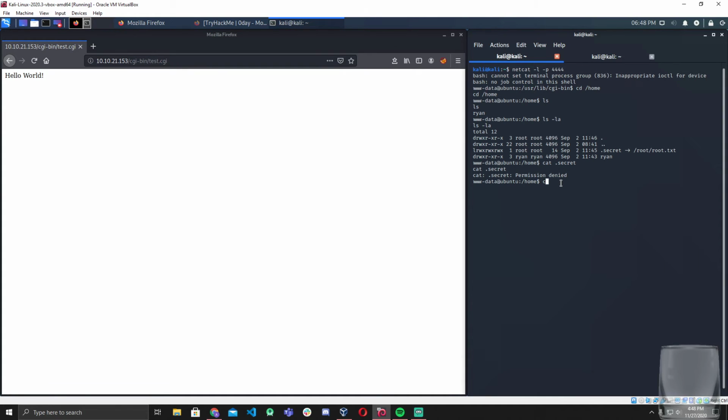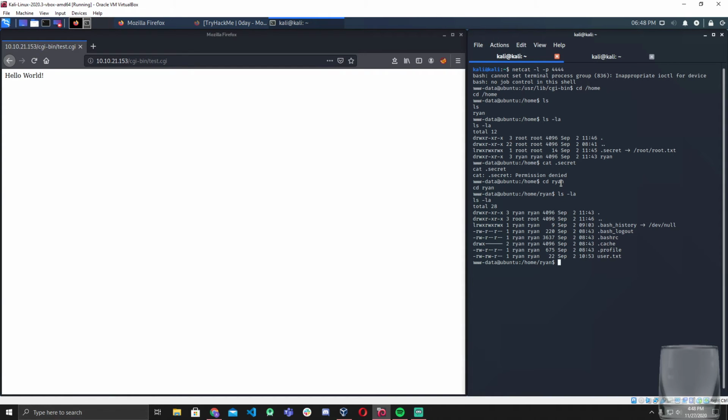Or actually if we do cd, now we can type ls -a. Now we've got a bunch. We've got the .profile. We've got user.txt. We've got the cache. We've got the logout, the bash history. So we've got all this stuff here. We've got this user.txt file, so you can look at that and see what it's got. But this is just to show you how, if you find any websites like this, you can actually hack them successfully. So yeah, we've got a flag here for a TryHackMe flag.